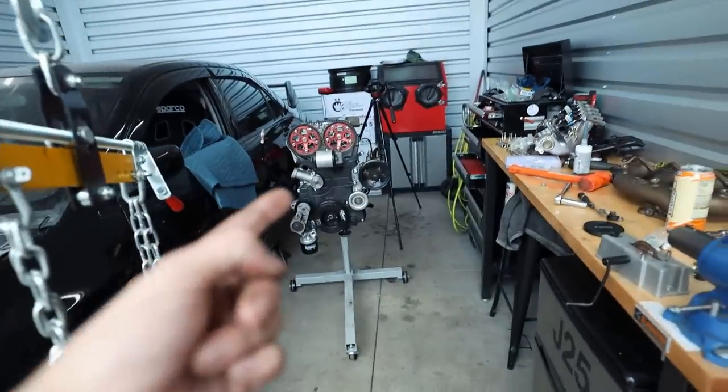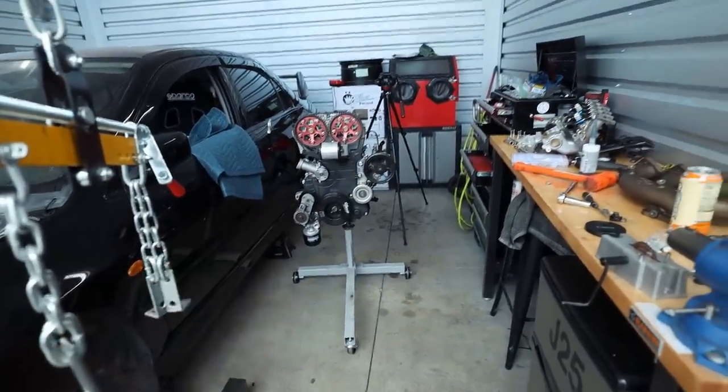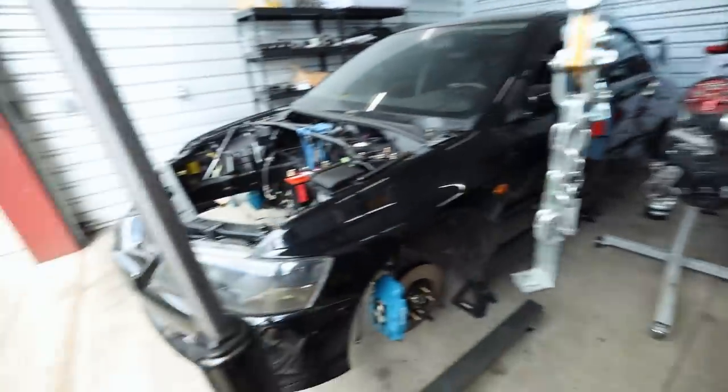I'm debating on if I should just throw that in today. I'm kind of feeling it. Kind of feeling like I want to put an engine in and do an Evo today. I don't know. We'll see how long this takes, and we'll see what the day holds for us. But let's get that thing prepped. Let's get it back on there.